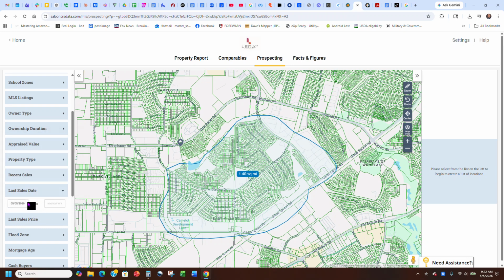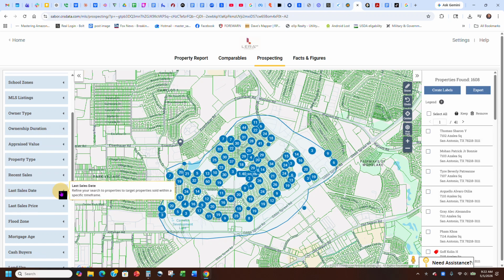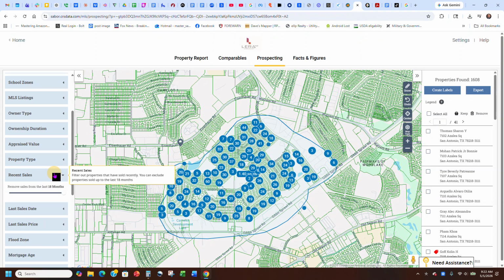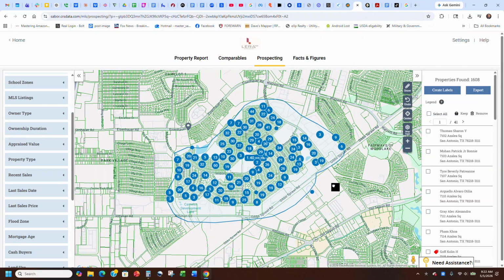And then it would totally change it. And I could just do whatever I want to do. It doesn't matter. You could tweak this, whatever you want. I like to just do recent sales, turn that off, because after a year and a half, they should have some equity. Started anyway. Not a lot, but they'll have some. Now I have 1,608 letters. So again, I have owners, renters, and investors all from this list that I can play. And then you just put together your letters, whatever.